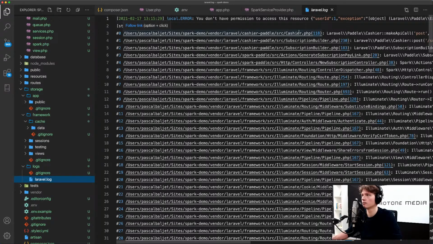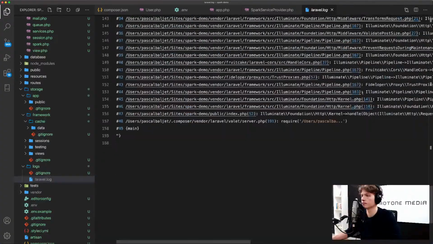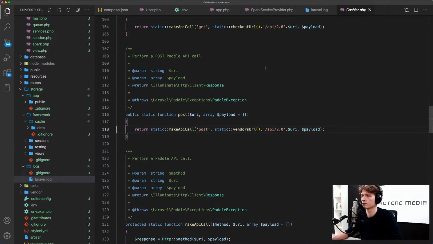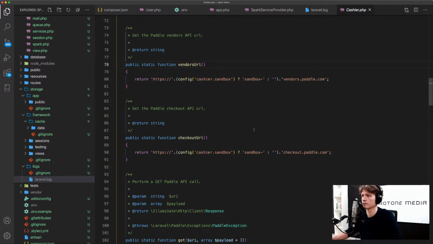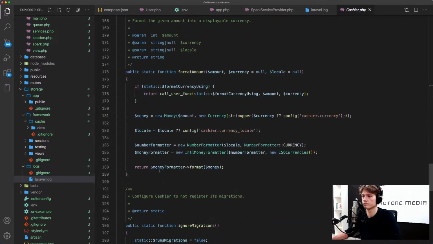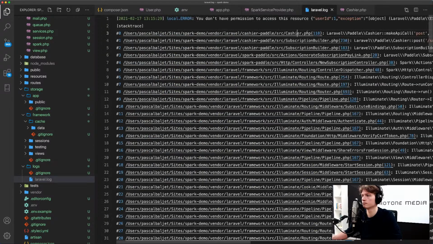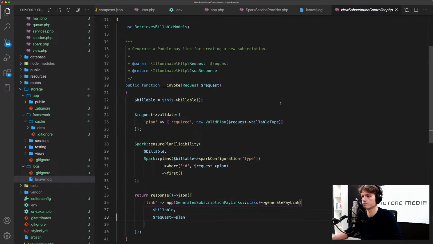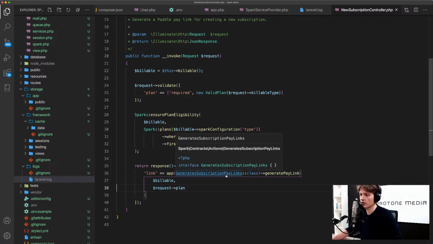Laravel.log. You don't have permission to access this resource. So it's trying to generate a pay link for a subscription plan.